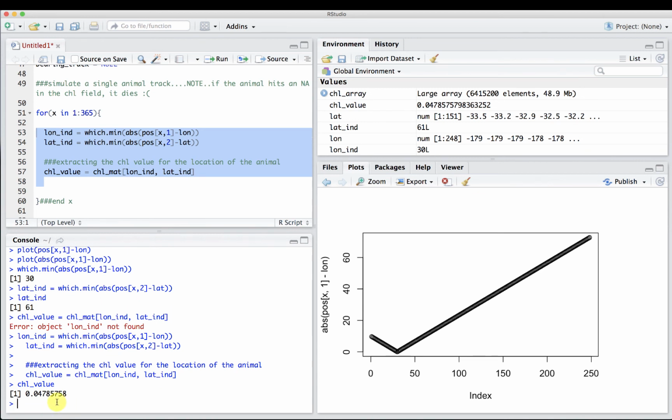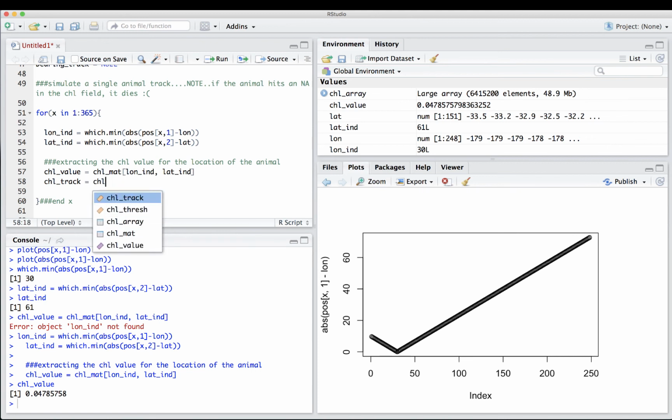So that's the value of chlorophyll at the starting position of the shark. I'm going to now append that. Okay, so we can keep track of that.